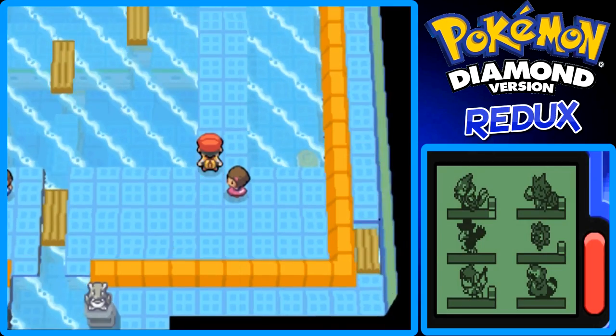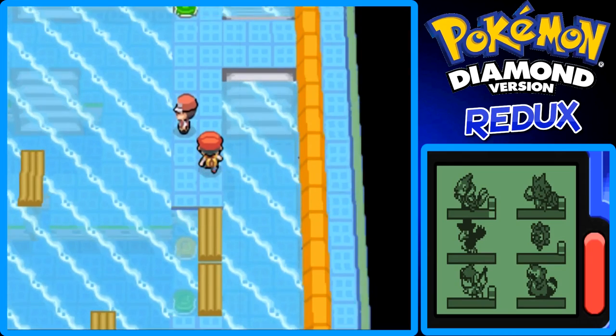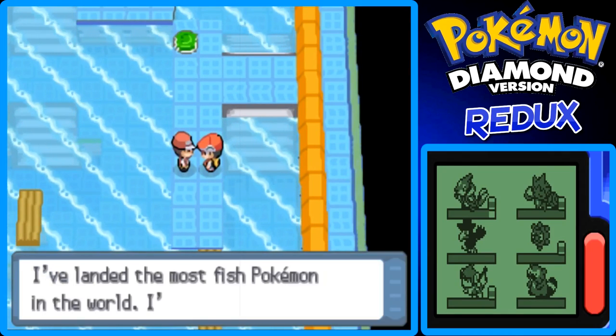My bad, I was way off. She has Azumarill and Mr. Mime on her team. Let's talk to this fisherman guy.